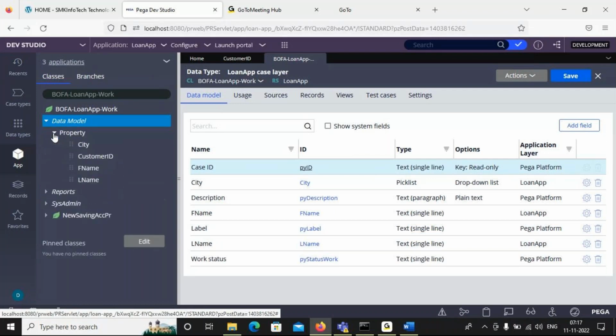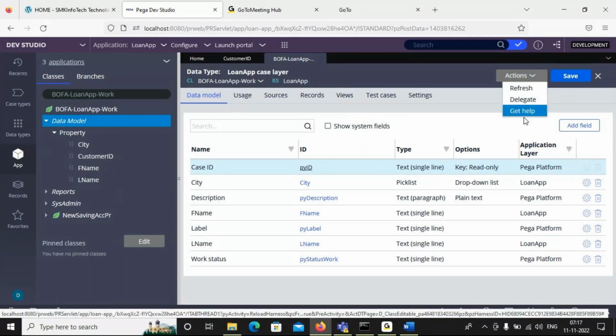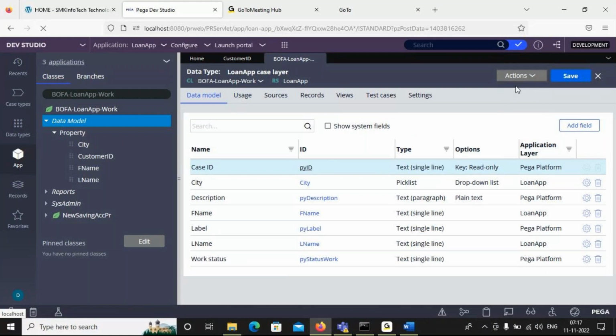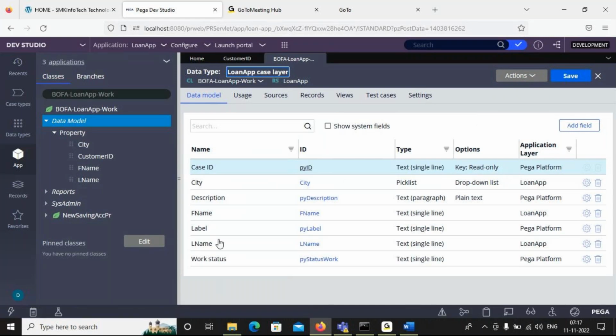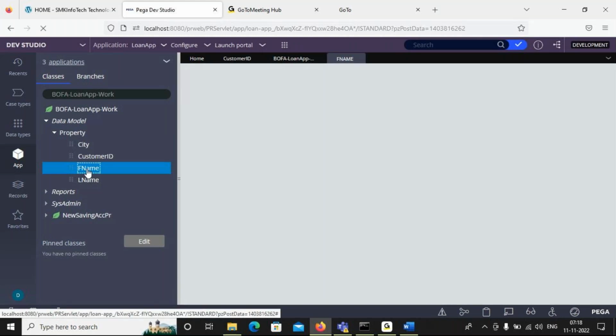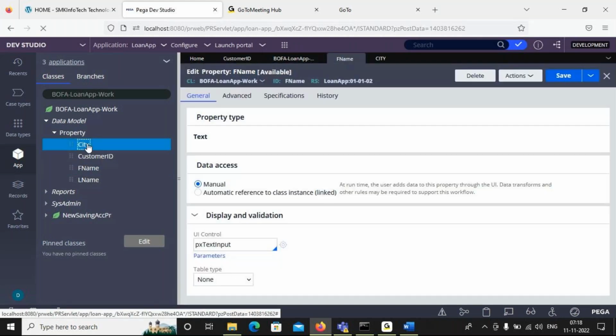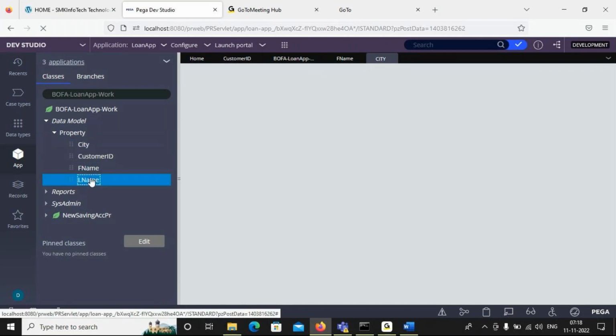You can see the list of all the properties you created. Why customer is not coming still, we'll see. City, first name, last name are there, but the customer one is still not here. We'll see that. So now open first name, open city, and open last name.